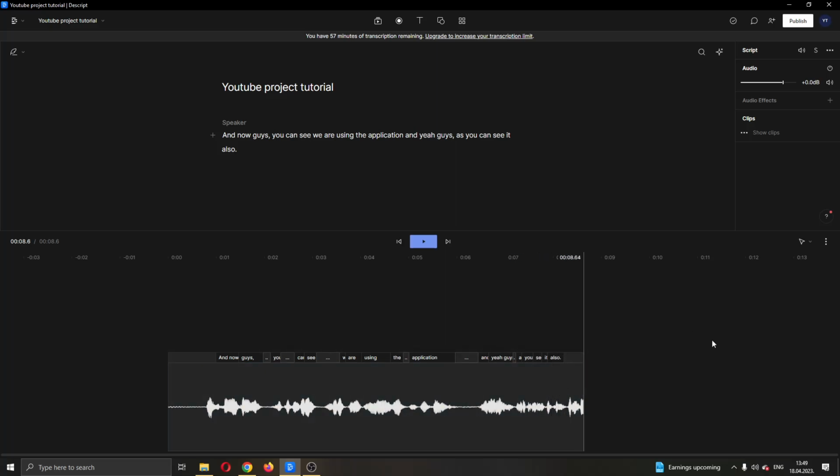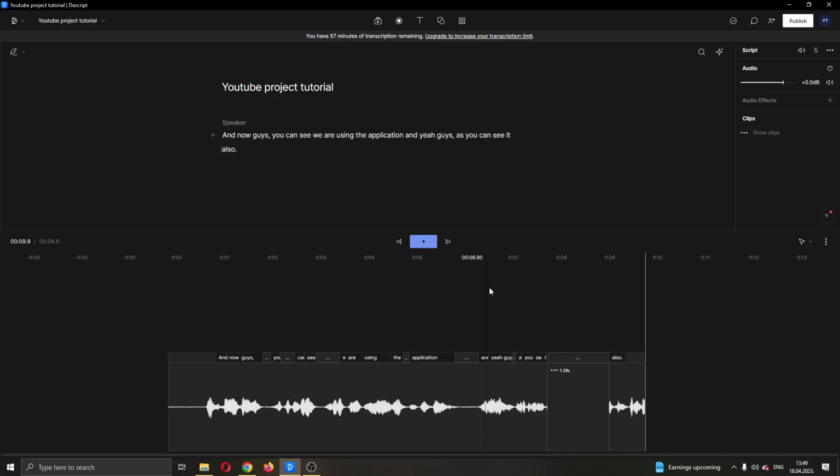Now all I have to do is make sure that I have selected the select tool right here, and while I have the select tool, I am going to grab the word where I want to make the pause. So I'm going to grab the word and drag it all the way to the right. As you can see, it will show you how many seconds is between the last and first word. I'm going to choose 1 second. No, I'm going to choose 1.5 seconds. So right here, I'm going to leave it right here.